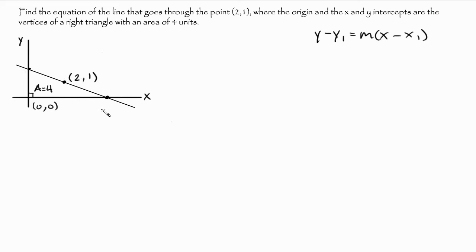Okay, so the first thing we want to do is start labeling the x and start labeling this y with something we do know. Well, we do know that this particular point lies on the x-axis where the y is equal to 0. And we do know that this particular point lies on the y-axis where the x is equal to 0. Now all we've got to do is figure out what that x is and what that y is.